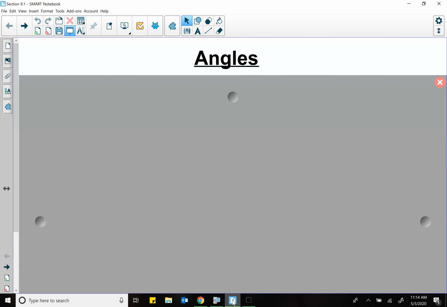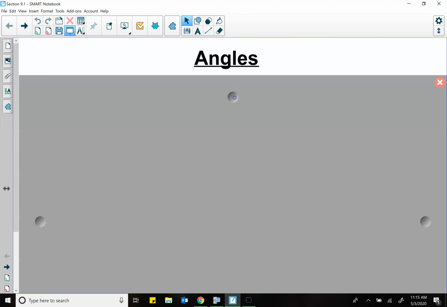So let's go ahead and get started with section 9.1. In 9.1, I'm going to give you a lot of basics. We're not going to quite hit the trig piece yet, but we will definitely get there by 9.2. But in here we need to talk about some basics. This beginning part's going to feel a little bit geometry-ish, because we're going to review angles, which are very, very important for us here in trig. Trig uses angles to help us create proportions of sides, which helps us do a lot of solving, either for missing side lengths or for angle measures. So angles are going to be pretty important for us.